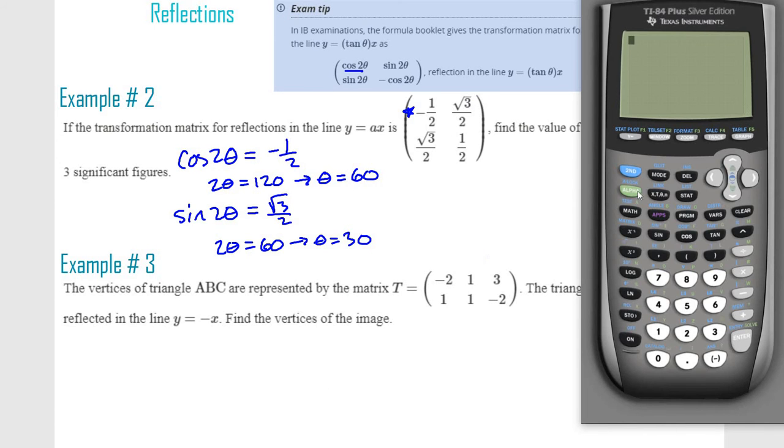The angles don't match. Okay, that's because these angles are small, so they're in the first quadrant. If we are doubling them, then that means we are in the second quadrant, and so sine is going to be positive in both. Okay, so the smallest one that they would take is, yeah, so either way that didn't work, so let me show you.